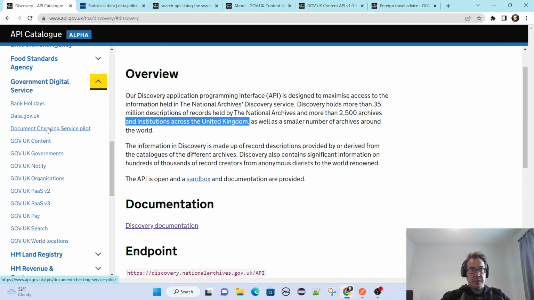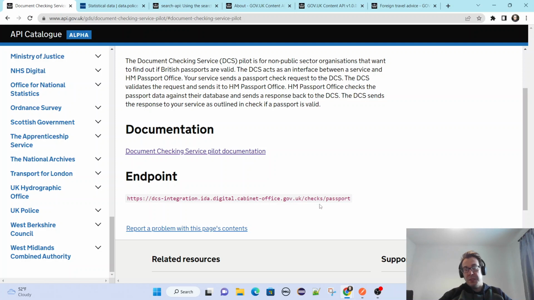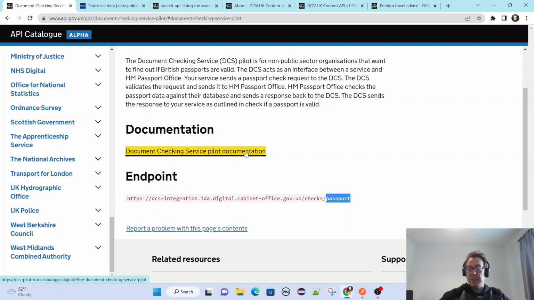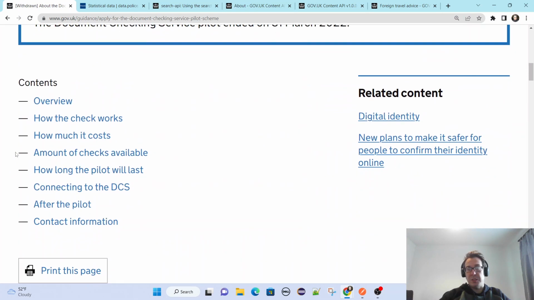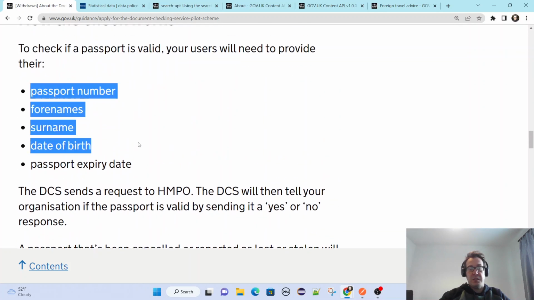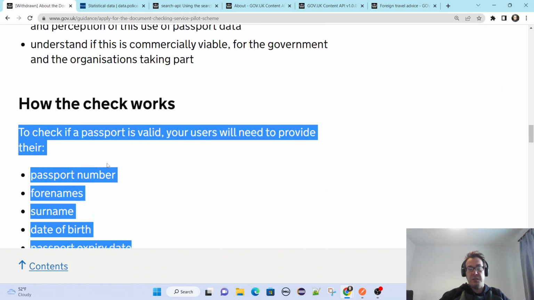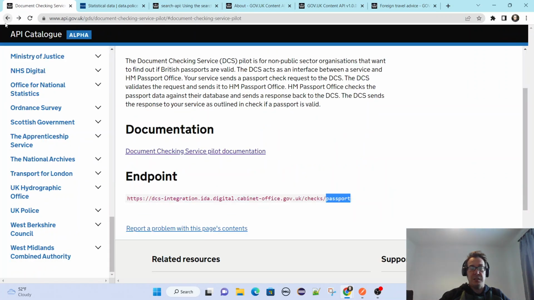So yeah, let me see. For example, this one, the document check. This one brings sensitive data because it crosses information to figure out if the person is allowed to work in the UK, or that kind of stuff. So that's sensitive data, so we need a special permission for this. But if you work in a business, for example, and you need to cross information with the UK government databases, this is really useful. Or especially if you have an application and you need to cross the data information, no?